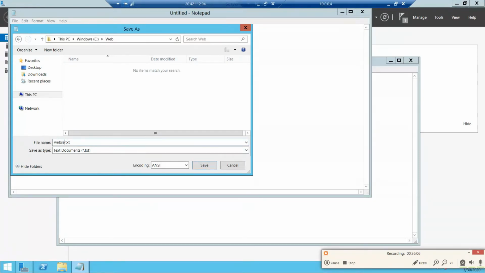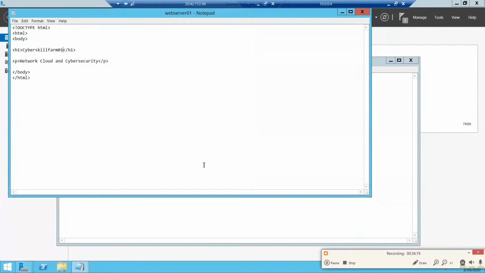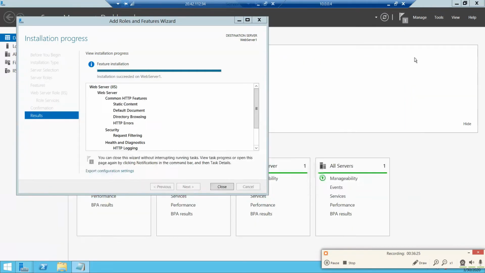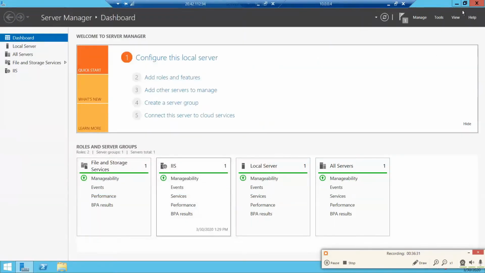Web server 01.html. Okay, let's save it. So we already have the script for our web server. Okay, feature installation succeeded.